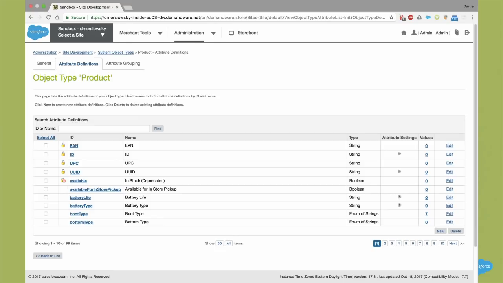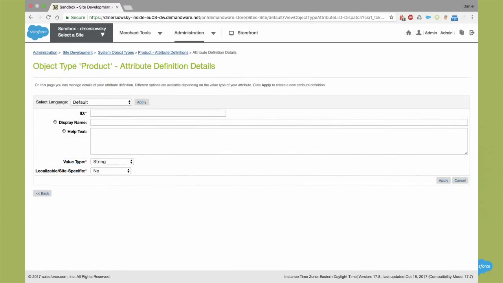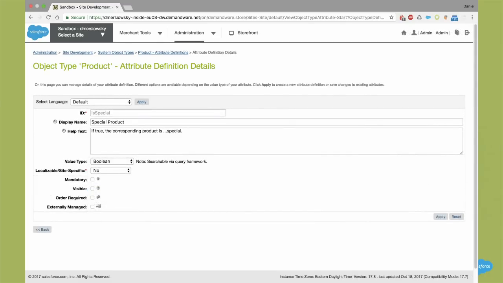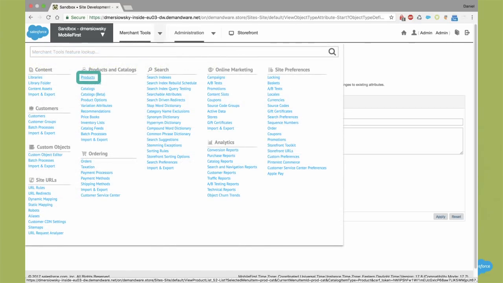And if we go to that attribute definitions panel now, we will see all attributes that this object has. And we also have a new button here, so we are able to add a new attribute to that system object. And if we do so, we will get a form where we can enter all the data. For now, we'll just call our attribute isSpecial, put some naming and help text in there, and I think a Boolean is enough to display that heading. So we're all set with the attribute, but now we have to tell, for example, the yoga game that it is special. So let's head over to the product merchandising tool, which is in the merchant tools panel.